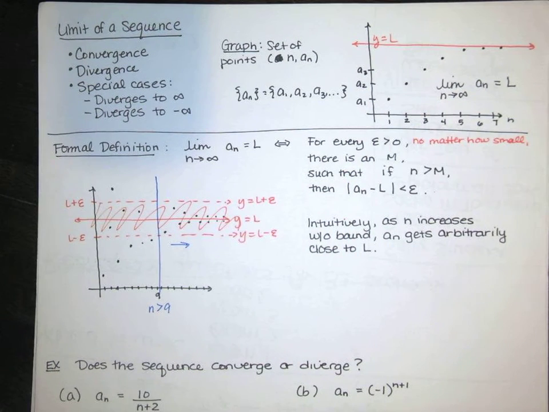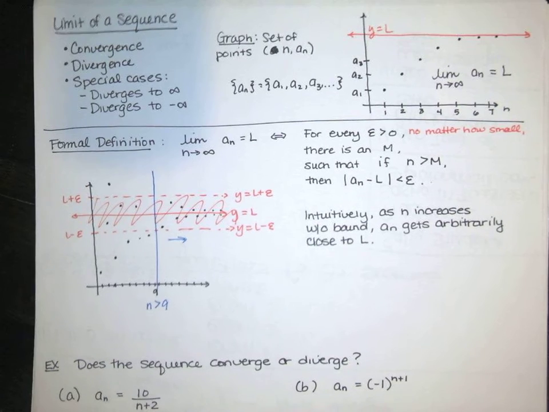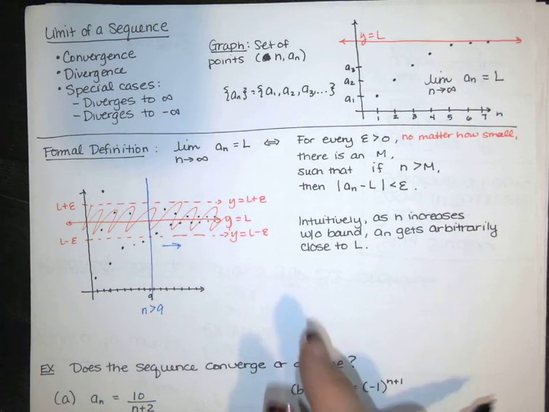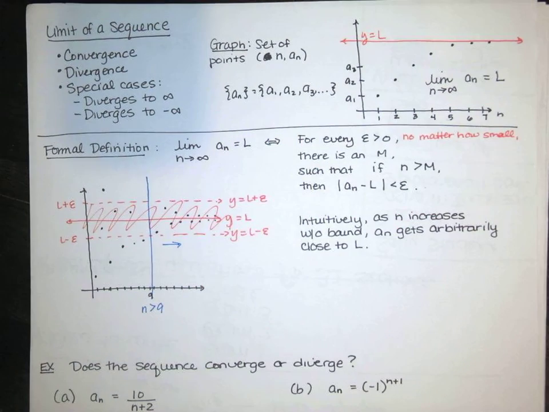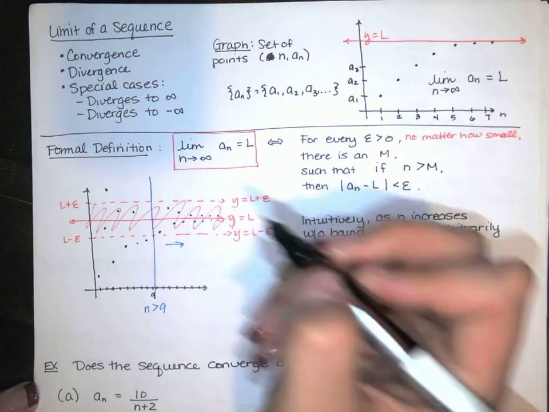Okay, so if I want to determine whether a sequence converges or diverges, one way I could do it is to just graph it and then look at it, and then I could try to infer from the graph what the behavior of the function is long term for n going to infinity. Or I could look at a list of values. I could look at all of the a sub n's on the list and see if they seem to be approaching something. But if I want to prove it, I'm going to have to use the limit laws and the limit properties and techniques that we learned in Calculus 1 for limits at infinity. So we're going to use algebraic techniques for evaluating this limit from Calculus 1.